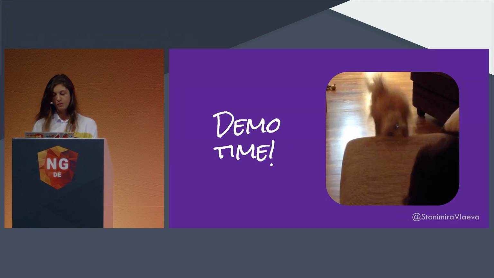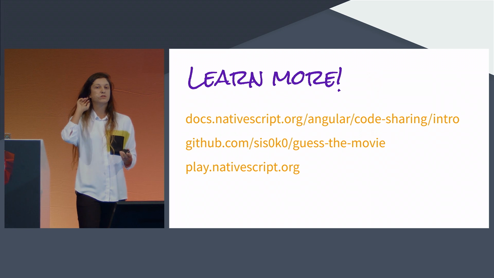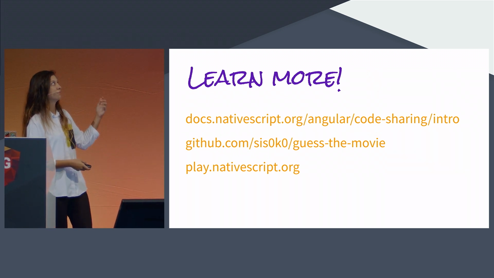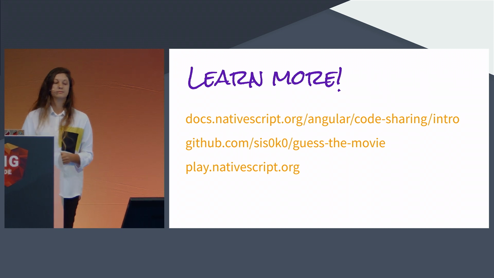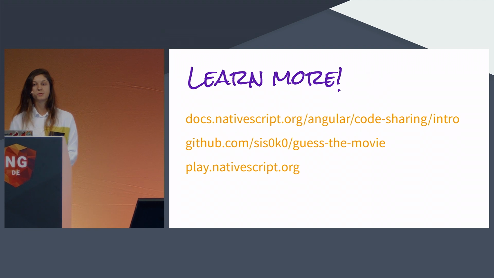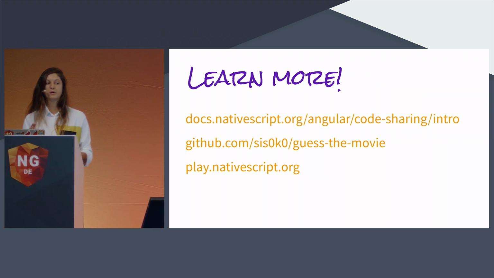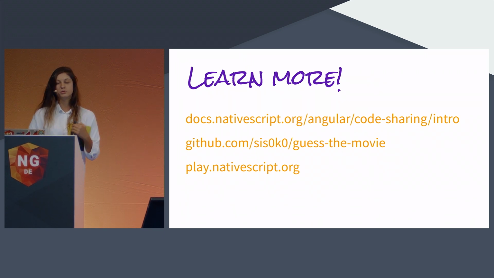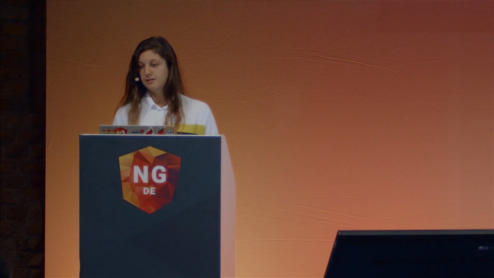Cool. One final thing. If you want to learn more about code sharing with NativeScript and Angular, there is pretty good documentation on the topic. This is the repo of the application that we were migrating. And the easiest way to try out NativeScript is on the website play.nativescript.org. You don't have to do any local setup. You can just go into the website, take a tutorial, or just play around. You also need a mobile phone, but sorry about that.